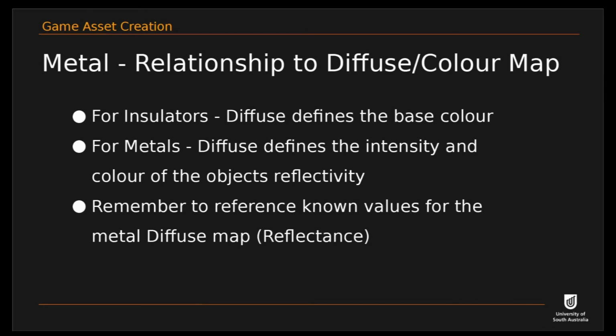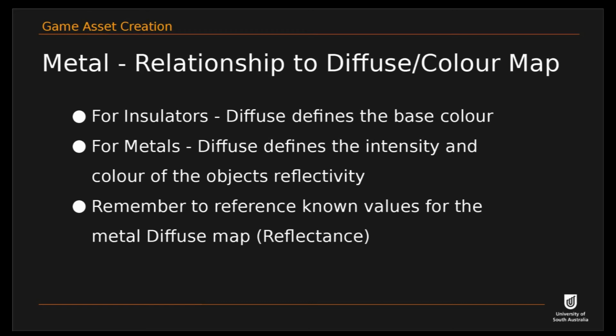Remember to reference known values for the metal diffuse map or reflectance. I'll get to a chart in a second, but there are a whole lot of values out there for computer graphics artists and obviously for game asset artists for the different values in the real world of this type of metal reflects this much light and it is this glossy sort of thing.